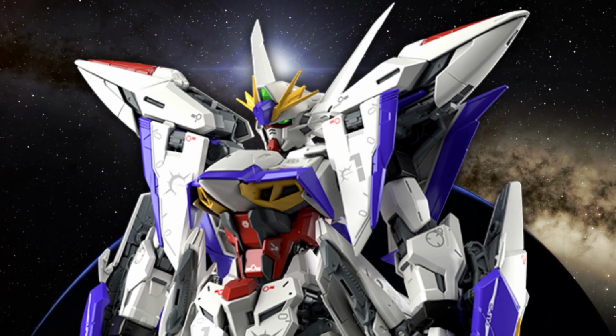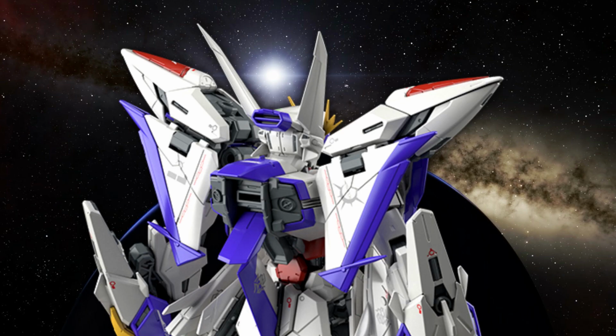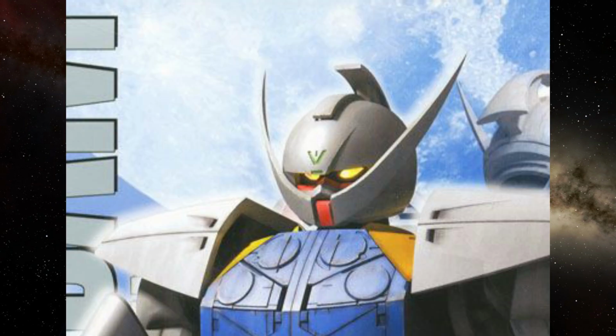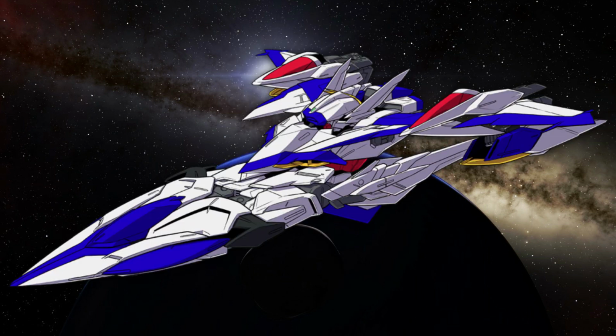Let's take a look at this guy's V-fin for a second. It looks like cat ears at first, but I understand now it's the sun's solar flare. Interesting design. Those long ears though will take a while to get used to. Almost as jarring as the Turn A's awesome mustache. However, looking at the MS as a whole, it blends in, even more so when it's transformed.